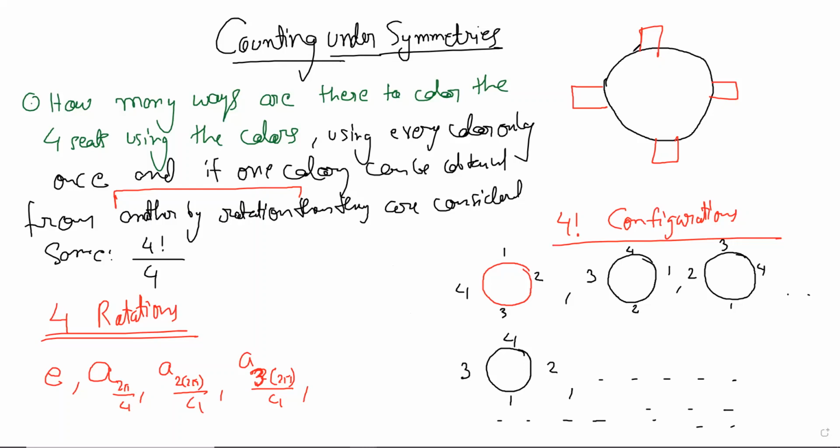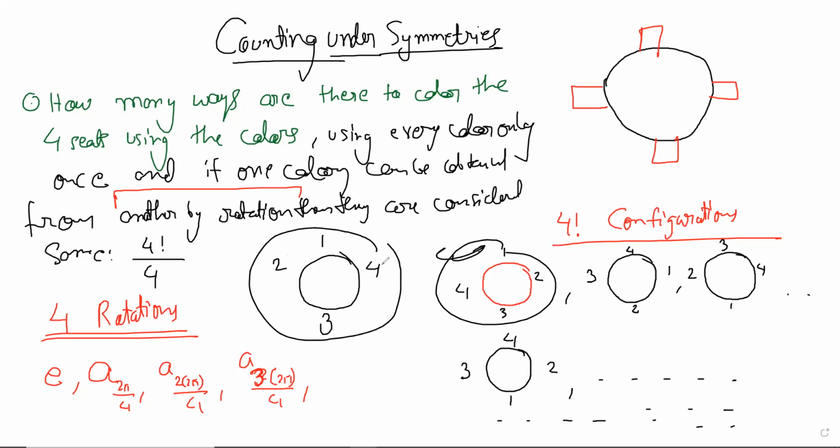Sorry, what was the last thing you said? Like one, two. These two are different because to get from here to here, can you get it by a rotation? I mean by a clockwise rotation. No, you cannot. Right, you're right. You cannot get it by any rotation. So for that, you will need reflections.